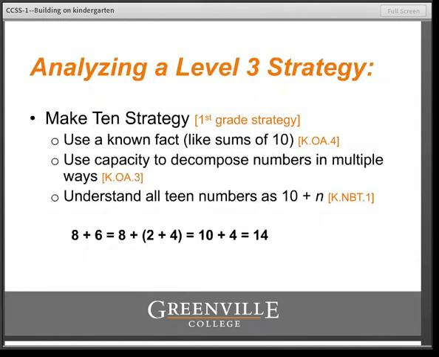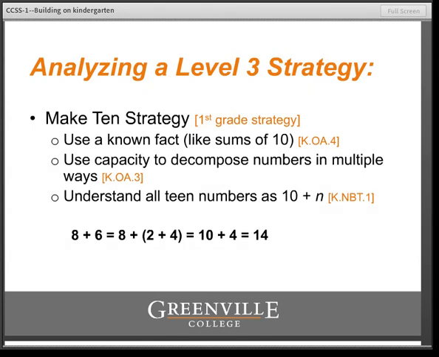What I want to do now is take a level 3 strategy, make 10, which is the same strategy you saw on the previous slide, and I want to break it down and analyze what are the underlying competencies that are required. Of course, we can't expect children to be able to convert problems if they don't have the underlying competencies. And as it turns out, those underlying competencies are in the kindergarten Common Core. So we really need to access that knowledge and make sure it's being used by the students in order to try to develop these strategies. So quite a bit of knowledge and skill is required in putting a level 3 strategy to use.